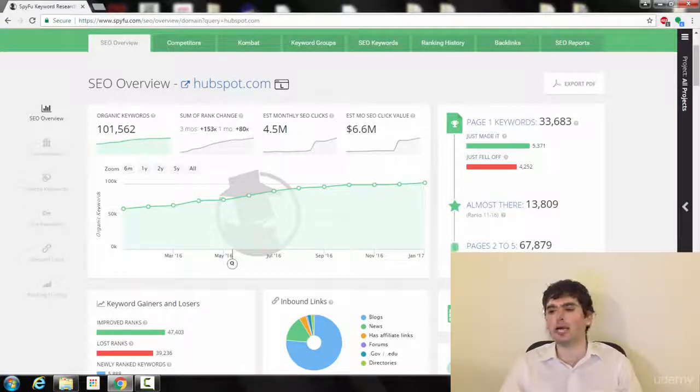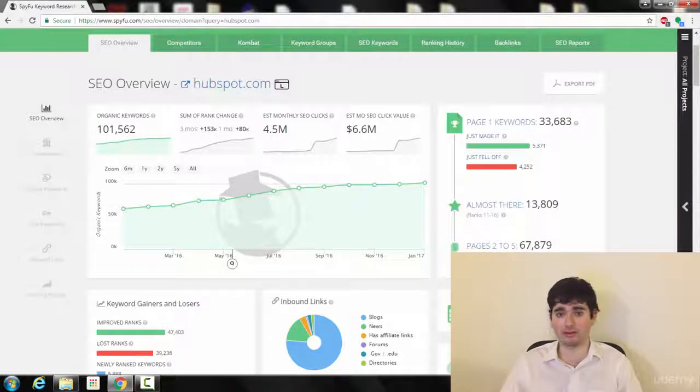You can see the estimated monthly SEO clicks, and what that means is how many people are actually clicking on these keywords, on the HubSpot of your search, whatever you typed in. This is very important because a lot of these might be long tail keywords, which are keywords that don't have a lot of search volume. They might not be on the first page, etc. So this gives you a really good view into how much traffic you're actually getting for your competitor from SEO.